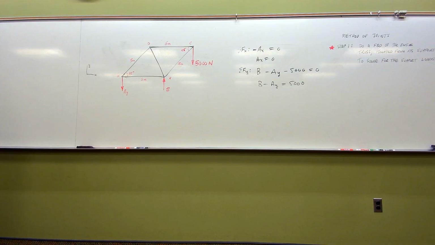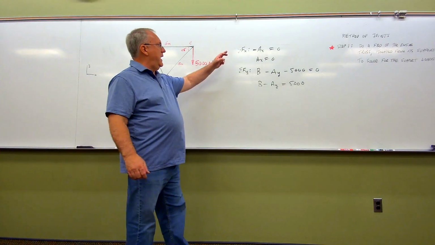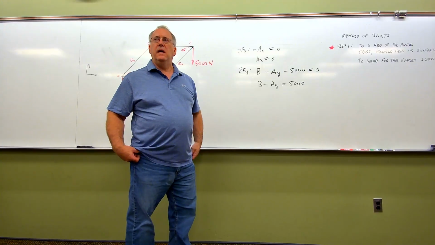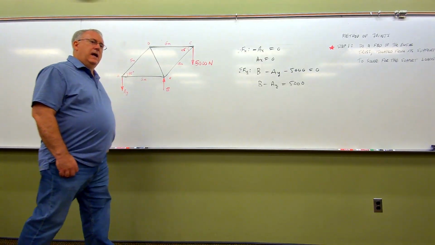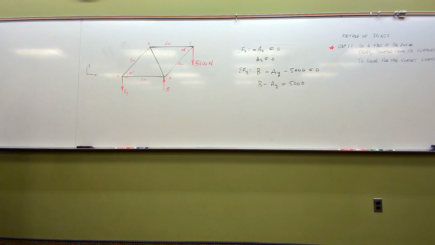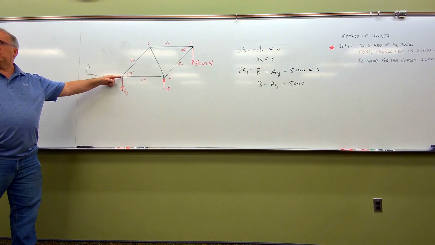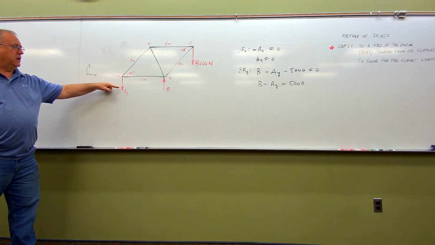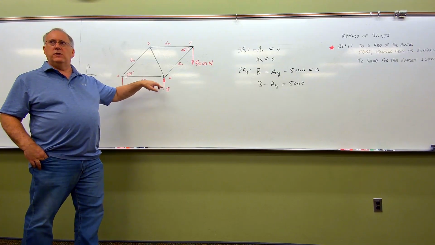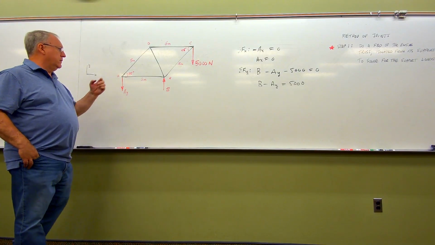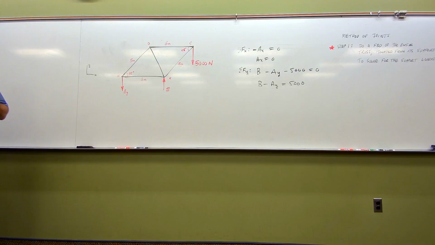Remember, and I've talked about this before, the budget's always 3 equations, but it's not a foregone conclusion that you have to use these equations. You can have three independent moment equations, and those will lead us to answers. And we'll see that in action. But in this case right here, think about this, folks. If I took my moments about point A, if I chose that as my moment center, then that force doesn't show up in the moment equation. B would show up in the moment equation. That one would show up in the moment equation, but again, that one wouldn't. But that would give me an equation with one unknown. I could then solve for B.